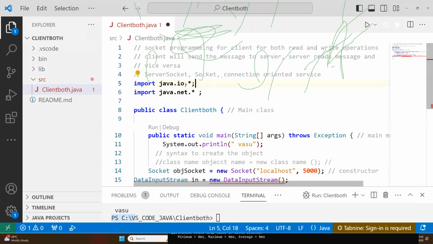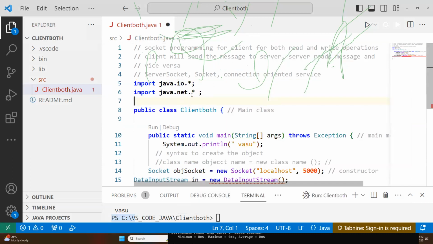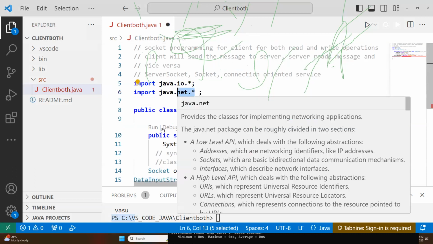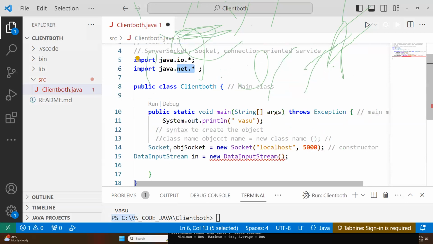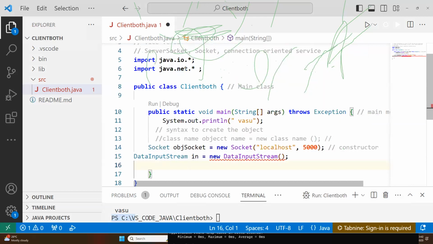IO means input output package. This input output package has a lot of classes. As we have imported the socket class from the net package here, the same way the data input stream class is part of the input output package. So this is the syntax.